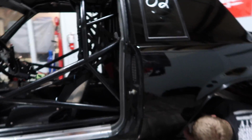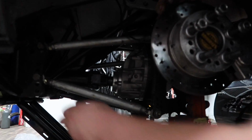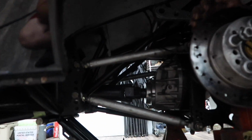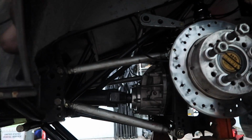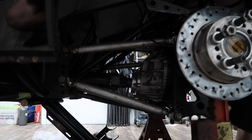But we are working on the car, and that's what we are doing here. Let me sneak in here, Ben. We're going to talk to you guys about some bar angle, and it's a pretty popular topic. Everyone likes to keep their bar angles pretty secretive, and we are going to show you our bars. So as you guys can see right here, we have our upper bar and our lower bar. We got a wishbone. This is just like your standard equal length 4-link.